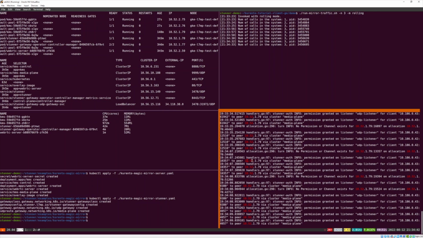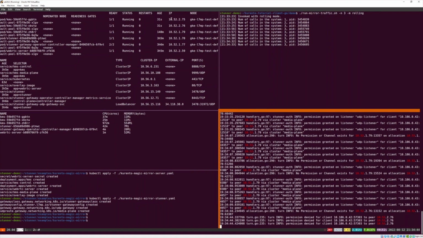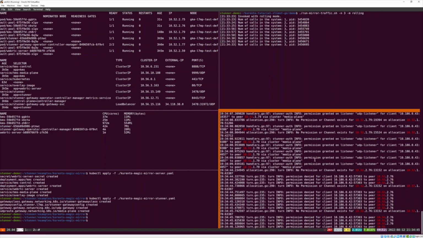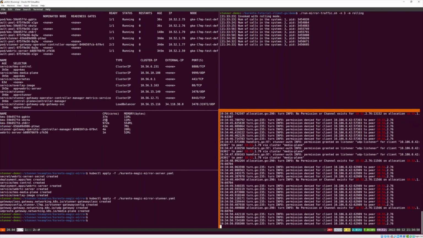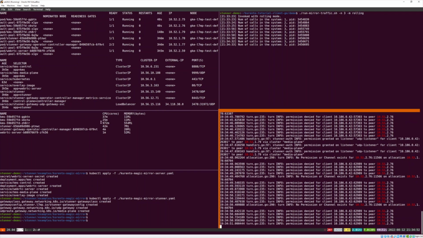So the pod IP of the media server starts with 10.52. As you can see, they are already handling some traffic, but still the Stunner gateway operator needs a little bit of time until it configures Stunner with the proper settings.